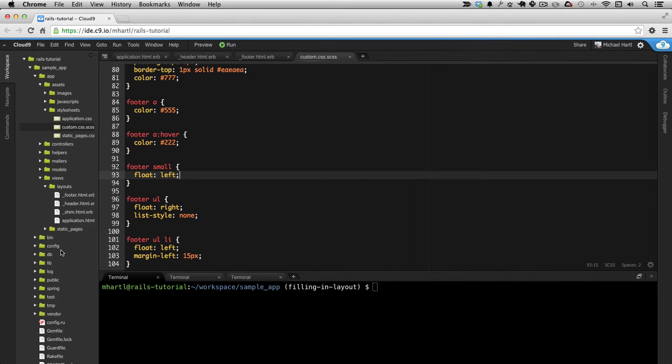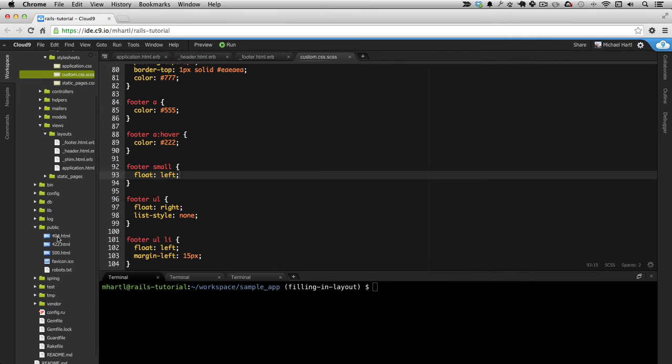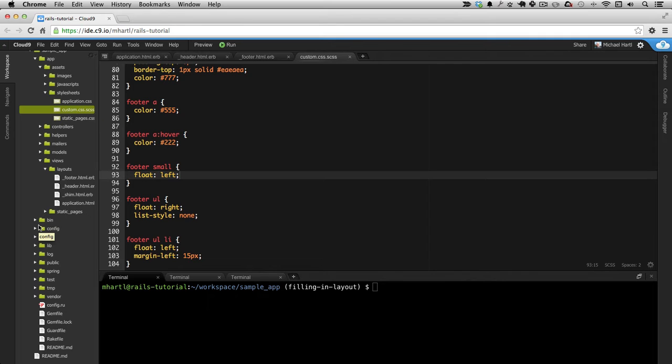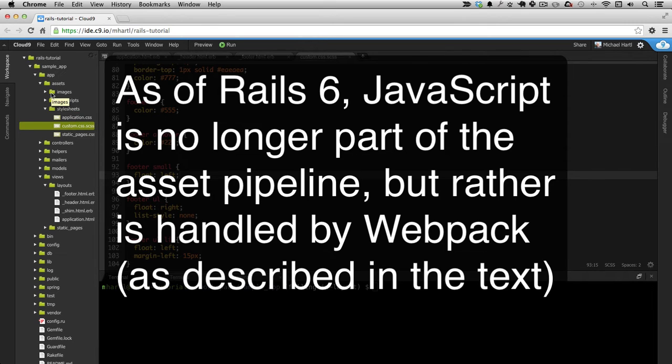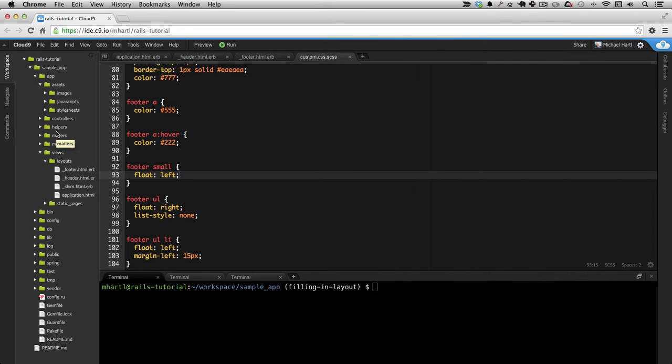So it used to be that Rails would store any sort of assets in the public directory, which still exists for some purposes. You can see it's here. But as of Rails 3.1 and later, there are 3 directories for assets like images, JavaScripts, and style sheets. So the main one we'll be dealing with is app assets, but there's also lib assets.